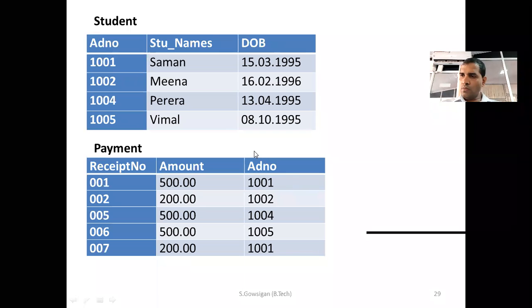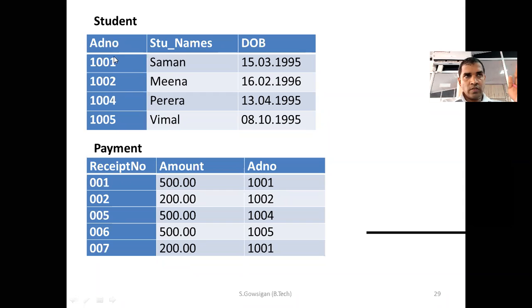Right. So in the first table, the student table, admission number is the primary key. I must tell you one thing: in a table, you have to study the data, you have to understand the data, and then only you can say whether admission number is the primary key or not. You cannot say admission number is the primary key in all tables. In some tables, admission number can be the primary key. Even in another table, sometimes it doesn't have the eligibility, because you have to check the data, or even the other fields.